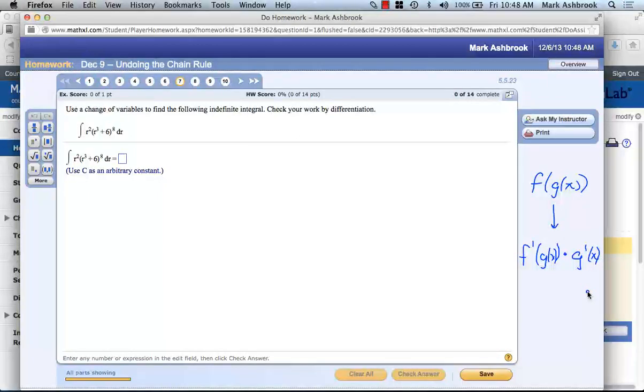So if we're undoing the chain rule, then we have this. We have to recognize what we have here. For the most part, it'll be a product of two things. And we're trying to recover the original function if we're doing an antiderivative. So if we see this product and we want to recover the original function, which of these two are we going to focus on? Number 1 or number 2?